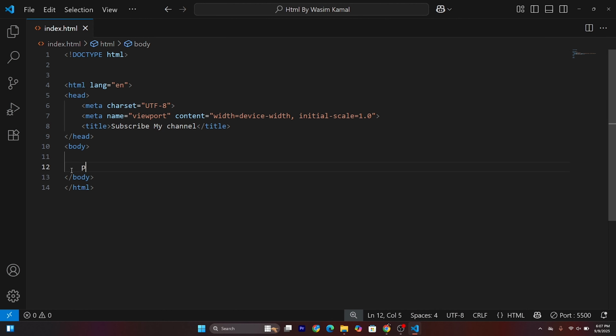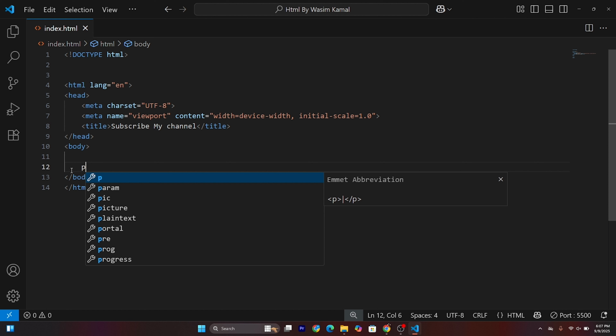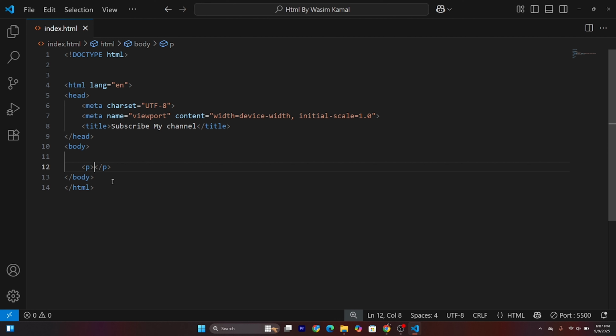Now if I type P, it means paragraph. You can see there is an abbreviation suggestion, and it also shows some text, but we will look at it later. If you click on P or press Enter, a P tag will be created automatically, and that's the good thing about VS Code, and I like it.